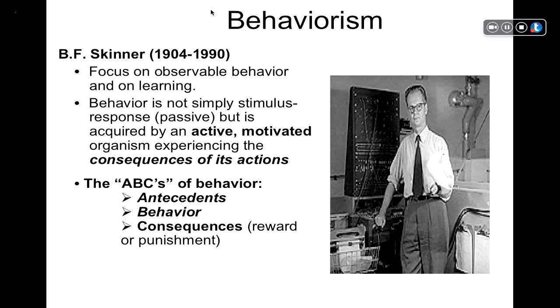So to break down Skinner's perspective here, we have the ABCs of behavior: antecedents, behavior, and consequences. So it kind of goes like this. Every situation or environment has its own set of antecedent conditions. That is, these are the rules, both unspoken and spoken, that define what's going to happen in that particular environment. A classroom, for example, is an environment that has its own antecedent conditions, rules and expectations and so forth. Same with an online class. There are certain rules that are both implicit, that is, they're unwritten or unspoken, and then the explicit rules and expectations.